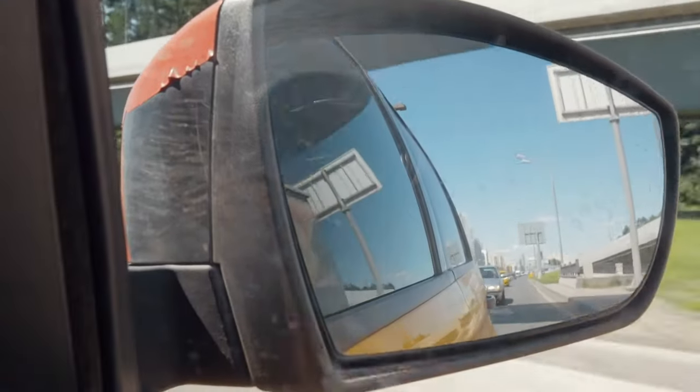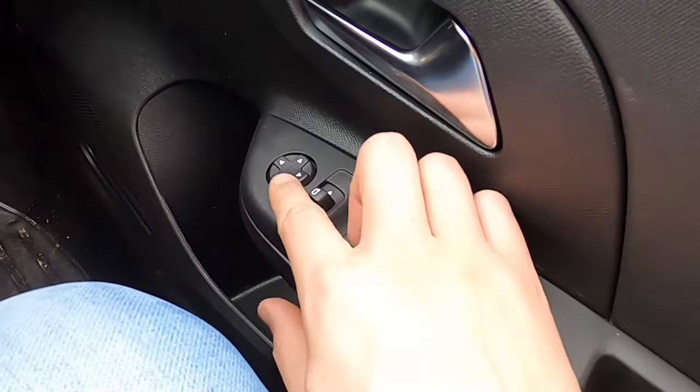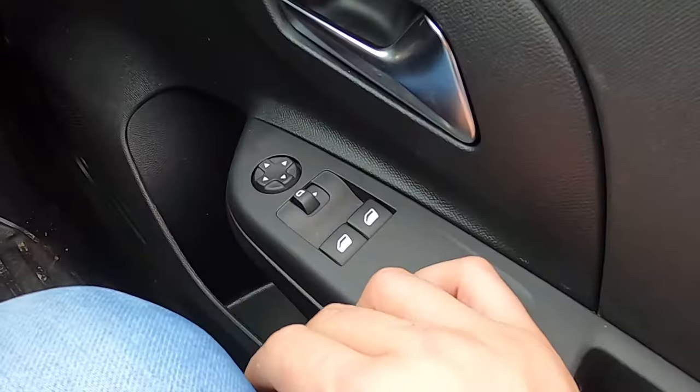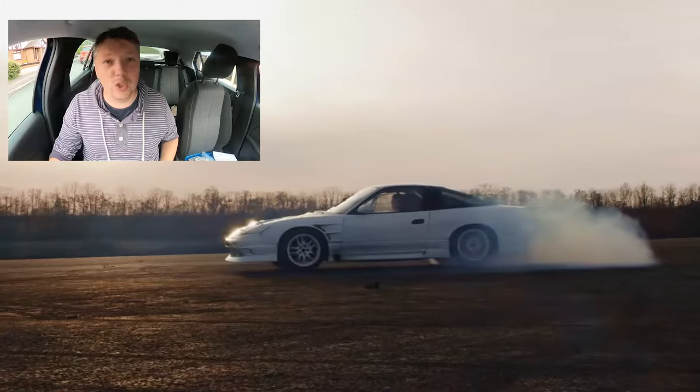The side mirrors are a little bit more tricky. They're designed so you can see what's going on on either side and behind your car. There are a couple of blind spots in them and we want to try and minimise those, which is why we adjust them to the best possible positioning for us — but you can't avoid blind spots altogether. Most modern cars will now have a controller on the driver's side. This car has a slider. If I slide it to the right, it'll adjust the right mirror. If I slide it to the left, it'll adjust the left mirror. Above that, there's a control pad — up, down, left, right — and once you've slid it to the direction of the mirror you want to control, you use the control pad to make the mirror go up, down, left, right, just like a Game Boy.